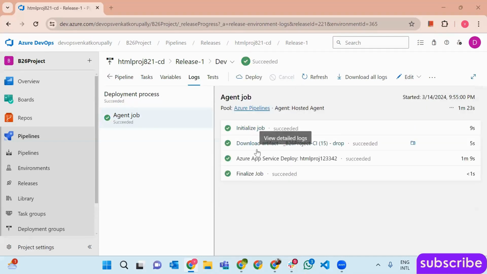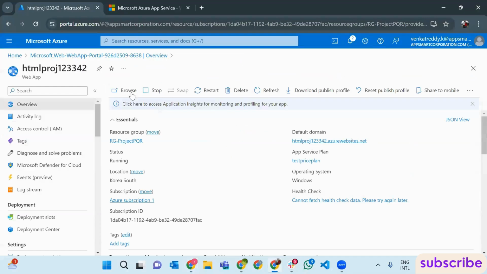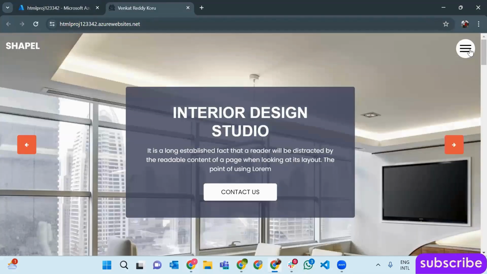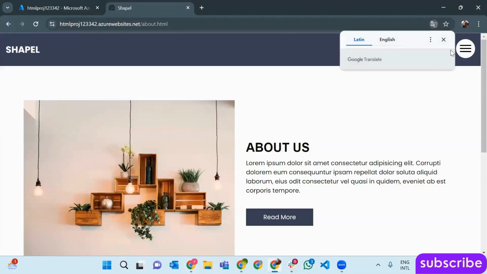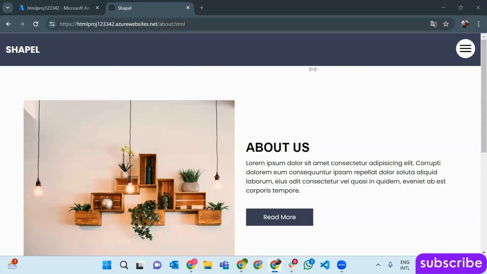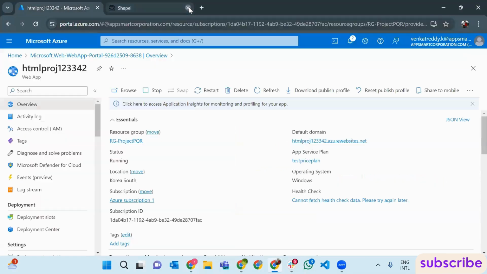Clear? Now you can see it has been deployed. When it has been deployed, we now try to browse it. Can you see, guys? This is the website which we have deployed to our cloud. Now, if I provide this link to you, can you access this website? Yes, everyone can access. Why can everyone access this? Publicly available. You have deployed this project to the cloud. Guys, understood something? Now, till this point, you know how to create a pipeline for HTML and React.NET.